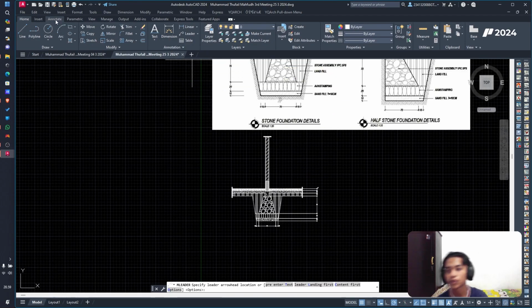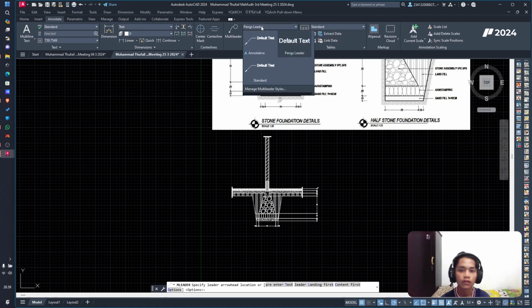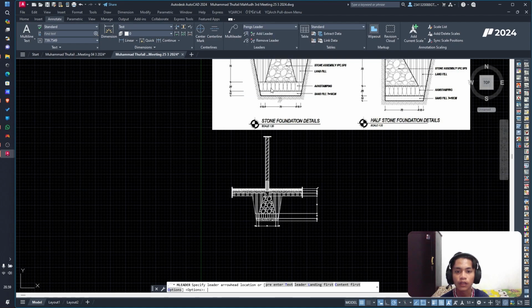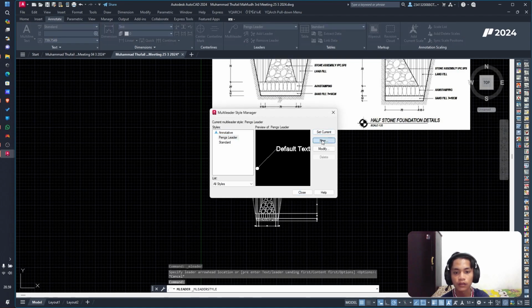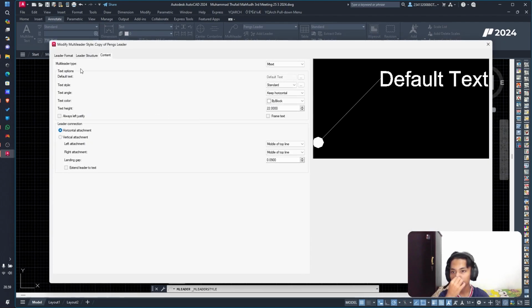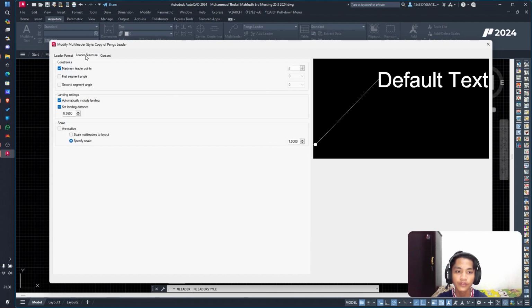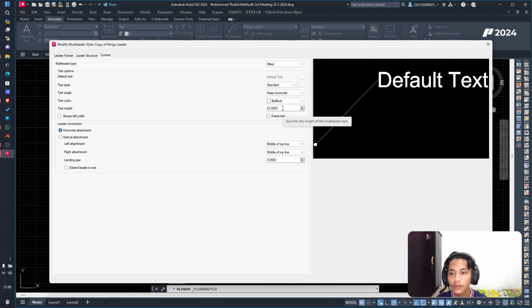But first we need to set the leader like before, so we can manage multi-leader styles and then click new, maybe like this one, and then we can change the arrowhead like before. Must be 7, sorry, maybe 5, so it must be similar to before. And then this one is 7.